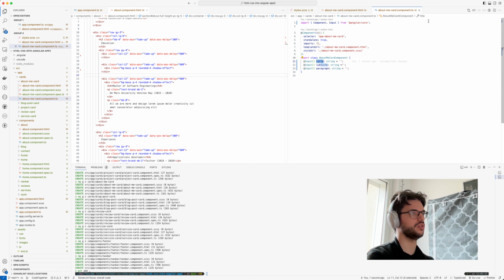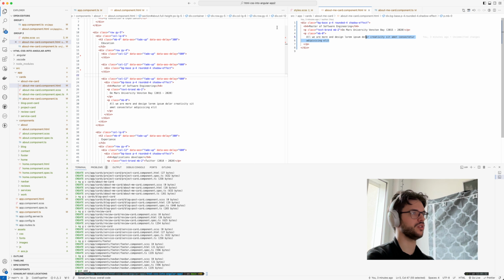And now we will do interpolation here. Interpolation simply means that we insert one piece of data inside of another, as at line number 2. Let's do the same here.